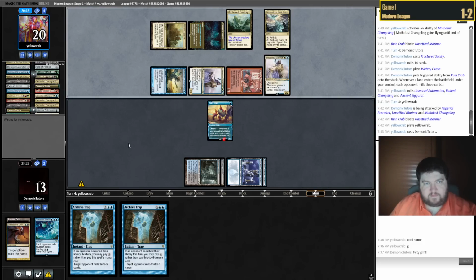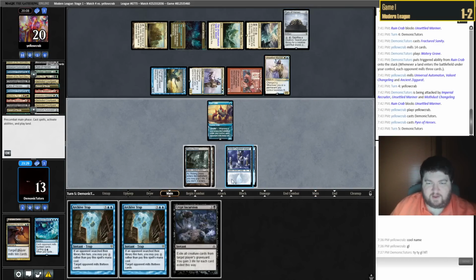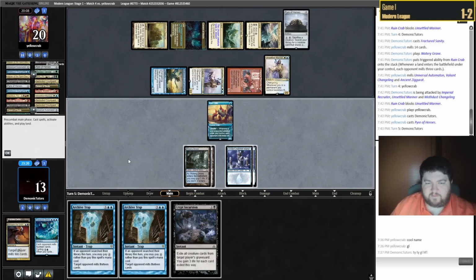Alright, well, let's draw a mill spell, please. Feel the Ruin would cost... I don't think I could actually feel the Ruin. I can't use these cards. They're completely dead. Oh, never mind. I take that back. They're not dead. They're terrific. Oh, this is target player. Boo. Boo, Unsettled Mariners. Boo.